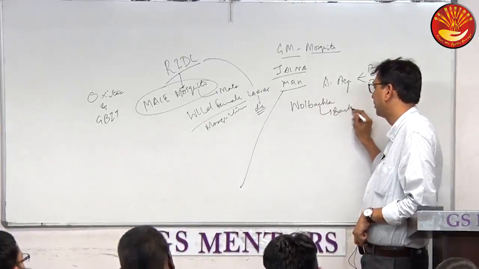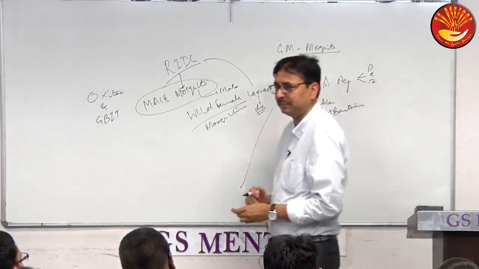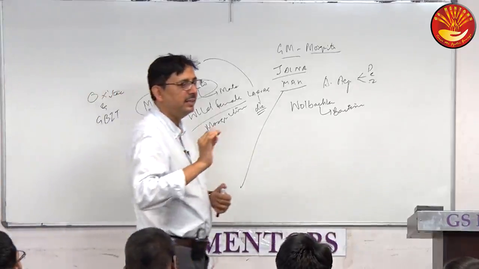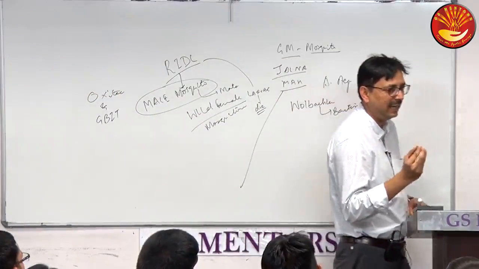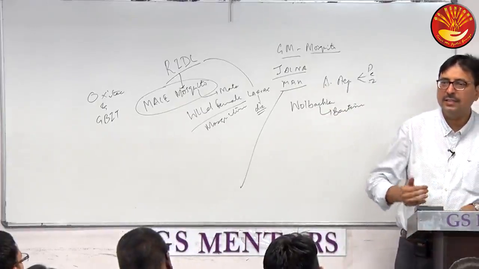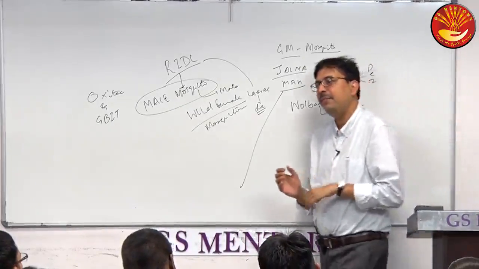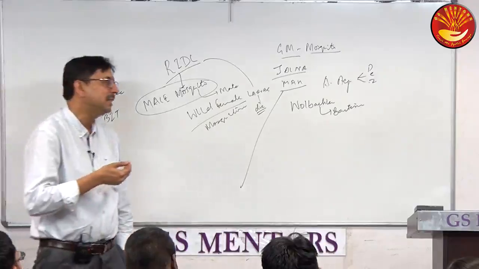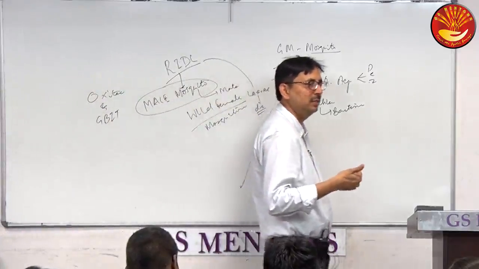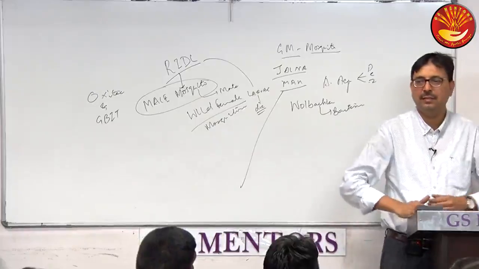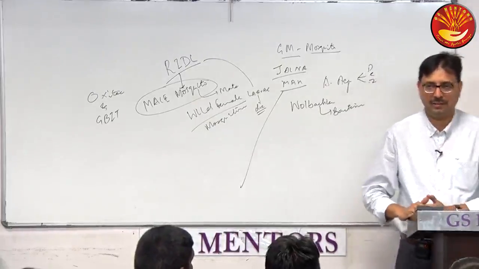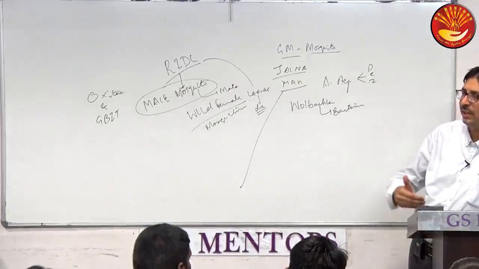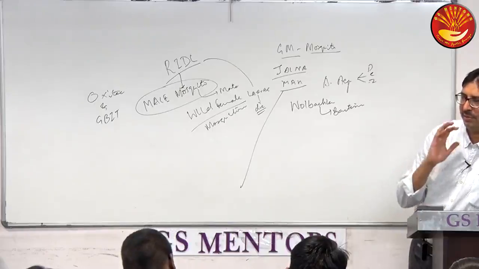bacteria. Wolbachia is a bacteria, and I hope things are making sense. This bacteria is found in the gut of arthropods, not insects only; insects are one of the arthropods. But when this bacteria is in the gut of a mosquito, it does not allow the growth of viruses: dengue, chikungunya, Zika, and all that. So this bacteria hampers the replication of these viruses in the gut of the mosquitoes.